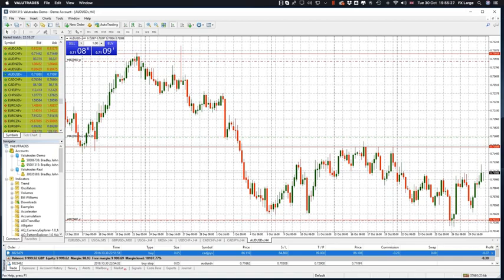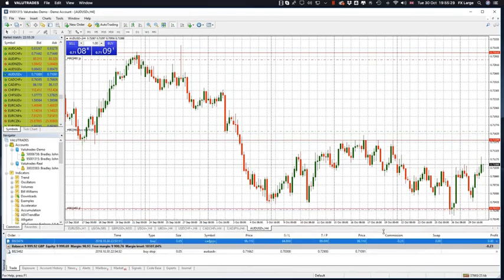So now on our terminal, we can see that we have two bits in the market. We have an existing order in the market, which is now sadly in loss by 12p, and we have a pending order, which is here. We can cancel that order at any time by clicking this arrow or this X, but we won't right now.